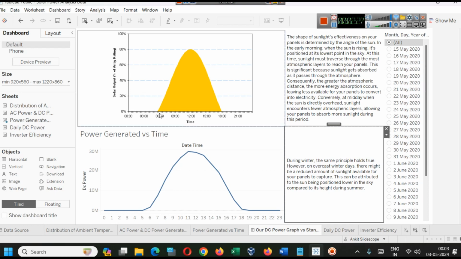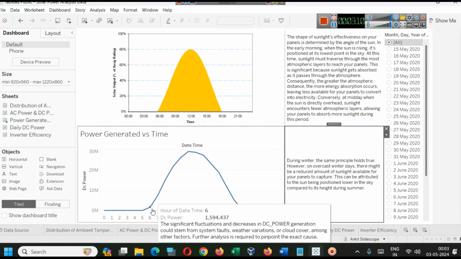So for example, here you can see from 6 a.m. to 6 p.m. power is generated by a solar panel, and you can see the solar output as compared to percentage of array rating, so it is at 20%, 40%, 60%, 80% around 12 p.m., when the intensity of the sun is highest, and as the intensity declines, you can see that the solar output percentage also declines. And this is the standard curve.